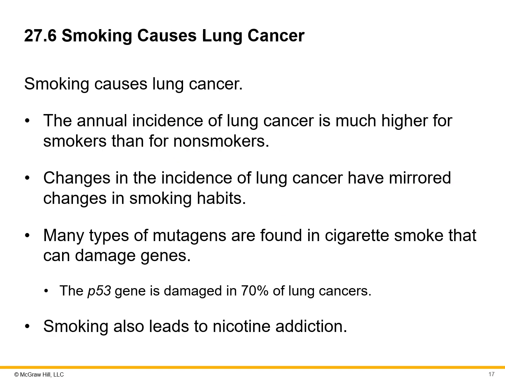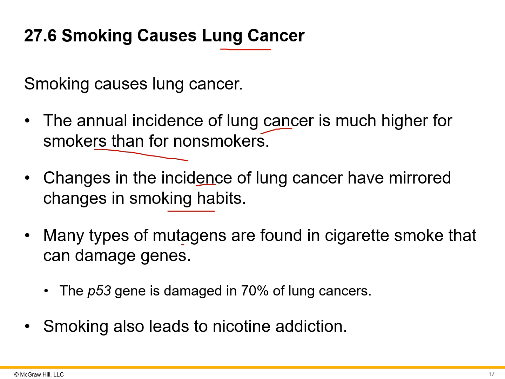Also, as we're well aware, smoking has a strong link or correlation to lung cancer. The annual incidence of lung cancer is much higher in smokers than non-smokers, which is one indication of that. Those changes in the incidence of lung cancer have mirrored the changes in smoking habits. Whenever smoking becomes more popular, the incidence of lung cancer goes up. As it becomes taboo and decreases, then those incidences go down.